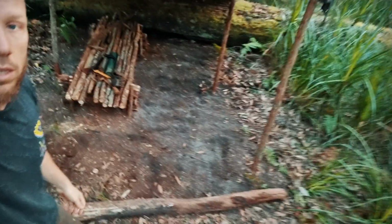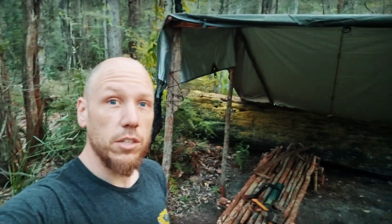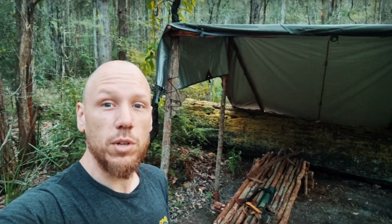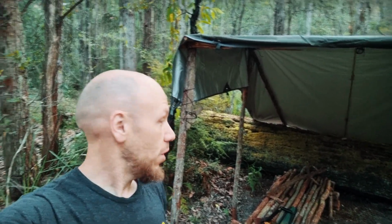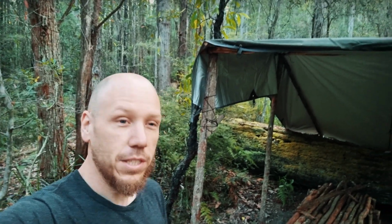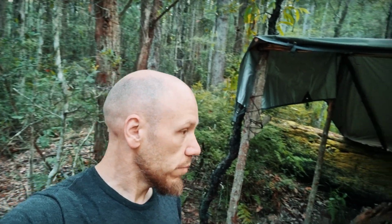So what I'm doing is I've got a decent weighted size log that I picked up off the floor, not rotted at all. I barely had to chop down a tree. I was able to push over most of the trees that I got. And I've barely used my saw as far as harvesting stuff goes. It's been great. So much things lying around that are just not rotted at all. So let's get on to that to start with the day.